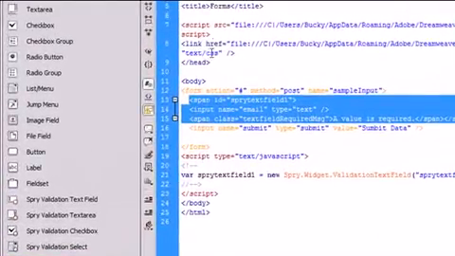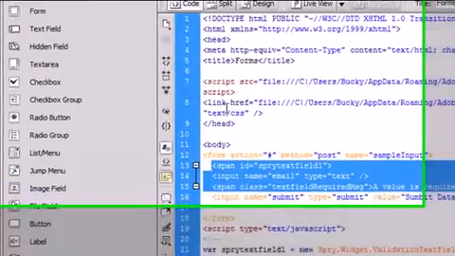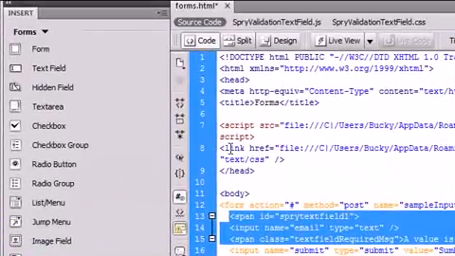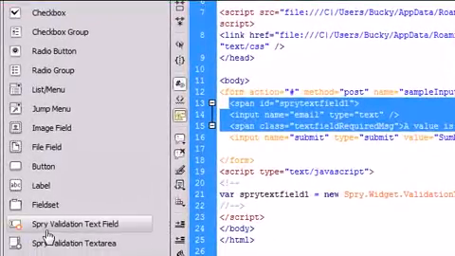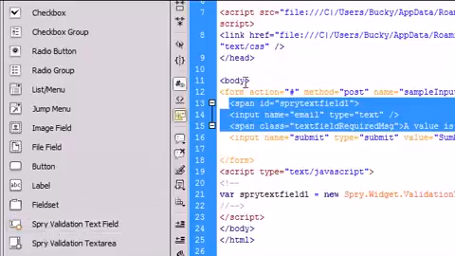And you can see that it has imported some script and some CSS, and it's also created some script down here. For the time being, don't worry about that. In the later tutorials I will show you how to go inside of those files and actually edit them so we can customize our validation even more. It's really going to be really cool, so you guys are definitely going to want to stay tuned.